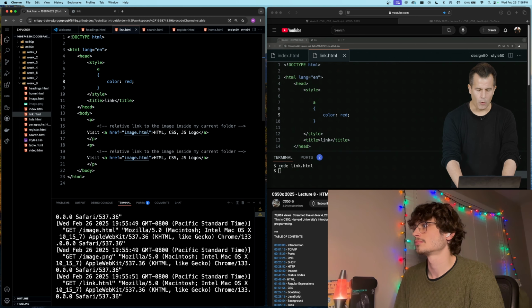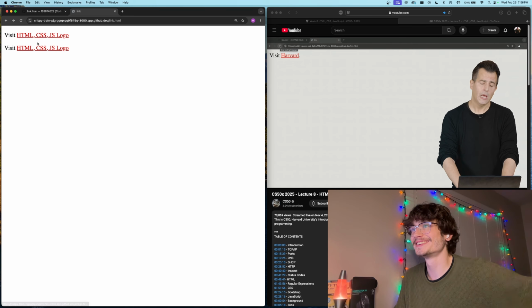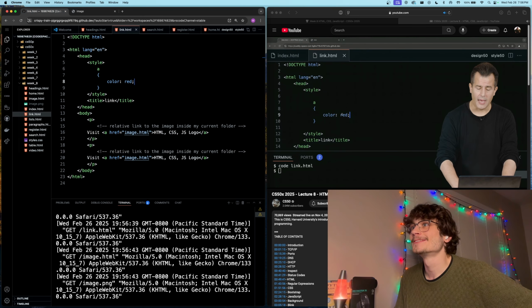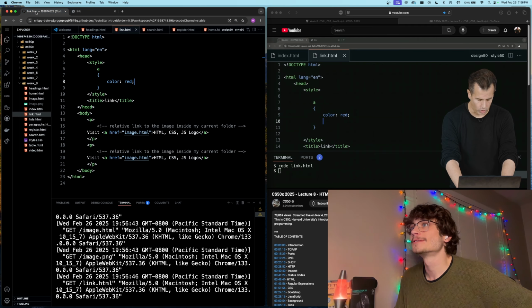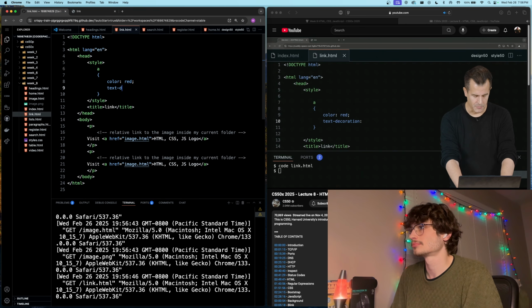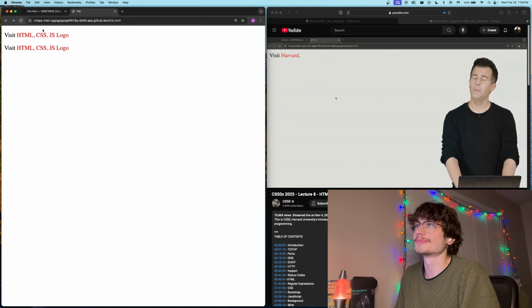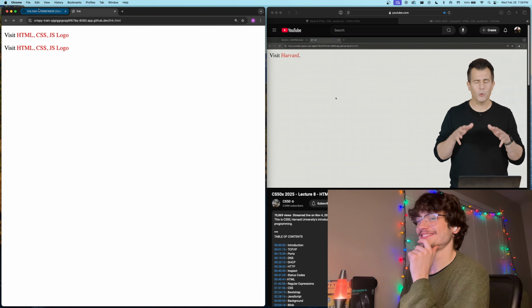And now let me go back to the tab here, reload the page, and indeed, it's now red and underlined here. If you want to get rid of the underline, you can. I could additionally, inside of these curly braces, say text decoration, which is another property we haven't yet seen, whose value is now going to be none. If I go back to my browser tab, reload the page, it's still red, but not underlined. And that's fine, and that's pretty common nowadays.